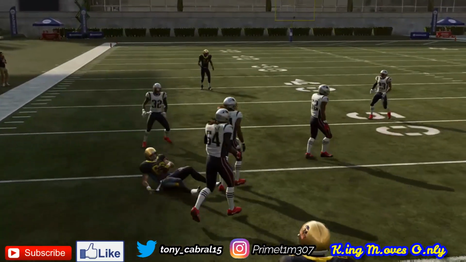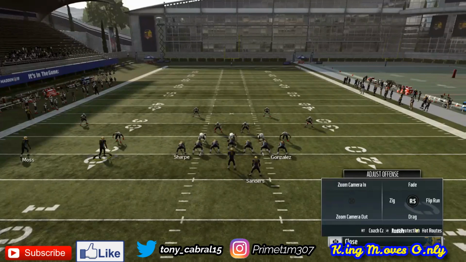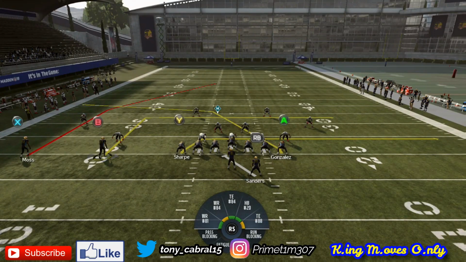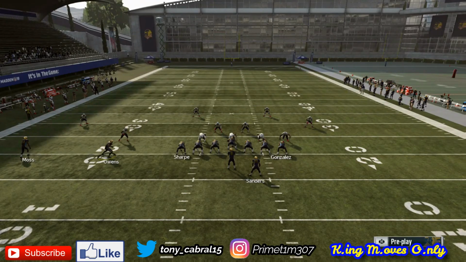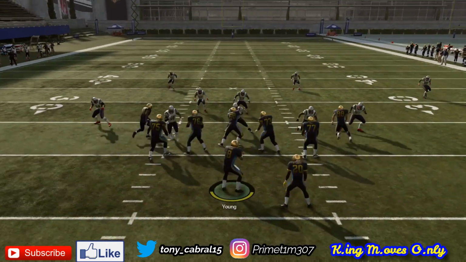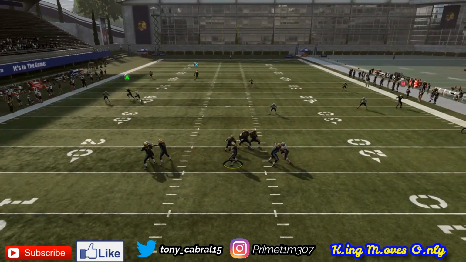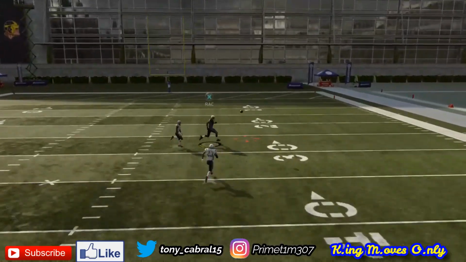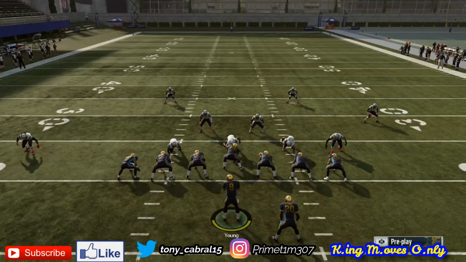Super, super simple. Terrell Owens, put him on an in route, put Shannon Sharpe on a drag route, and motion Terrell Owens over to the side. Go ahead, and you will see there's another, if they can complete the pass, there is another one-play touchdown. Go ahead and I'll show you again.